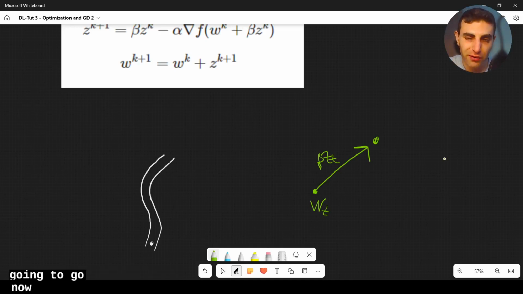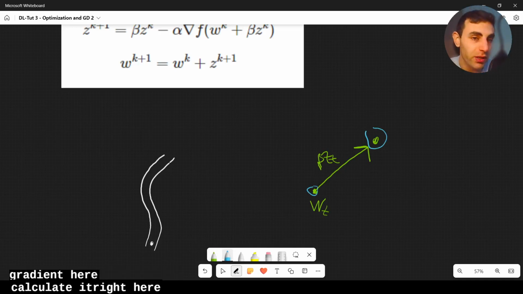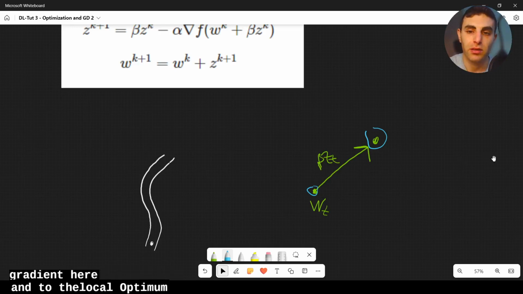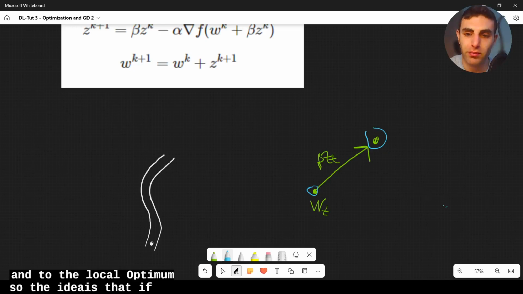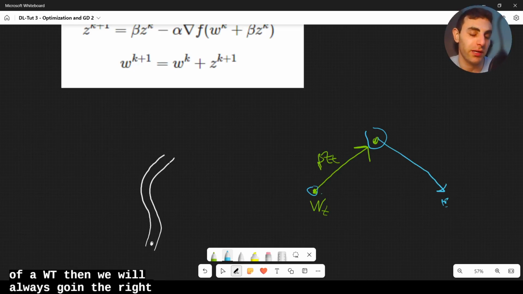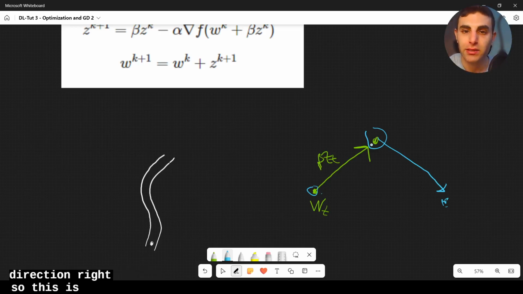Now, the idea of Nesterov is, instead of calculating the gradient here, calculate it right here. And we know when we calculate the gradient that it always points to the local optimum. So if the optimum is here, then when we calculate the gradient here instead of at W_t, we will always go in the right direction, right? So this is why it's called the look-ahead.